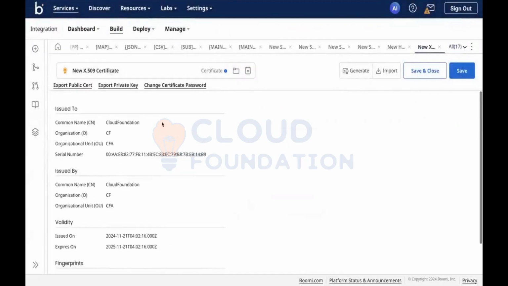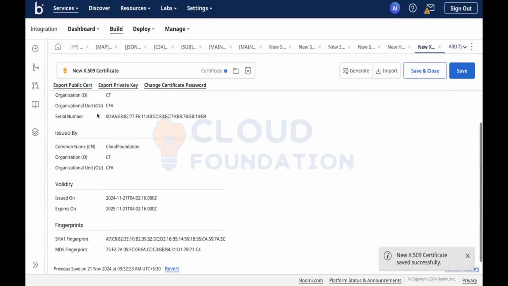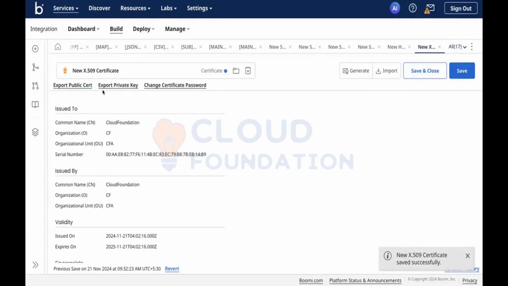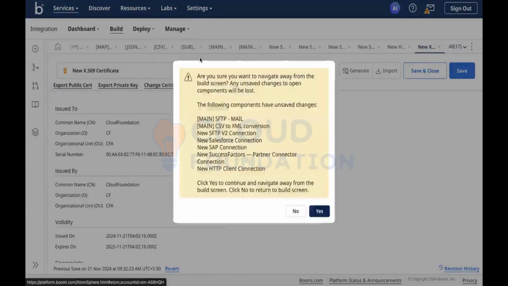Your certificate is generated, you will save it, and you will export your private key and public certificate. Share the public certificate with the client, the target system, and configure your private key in your Atom.